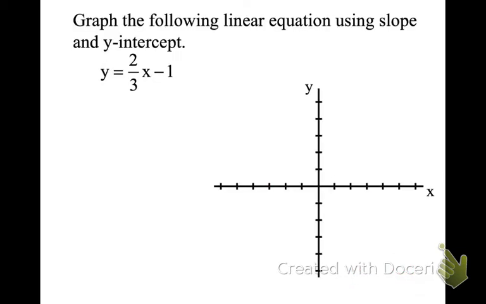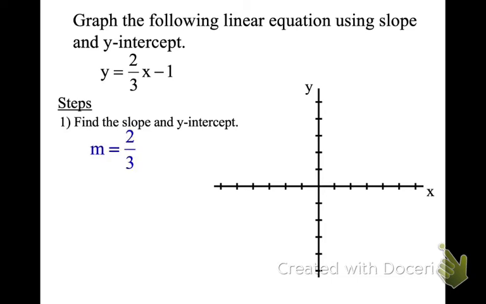I don't like to do this without the graph paper, but that's what my PowerPoint's doing. So graph, the first thing we have to do is find, and this is the work you have to show, okay? People think that you can just do this without doing any work. If you don't show this work, I don't give you a point for work. So what I need you to do is to blatantly tell me what is my m and what is my b. Identify your m and b, okay? So m equals 2/3 and b equals -1.